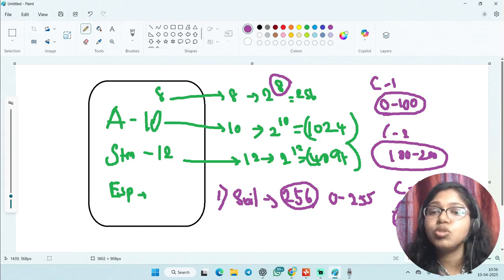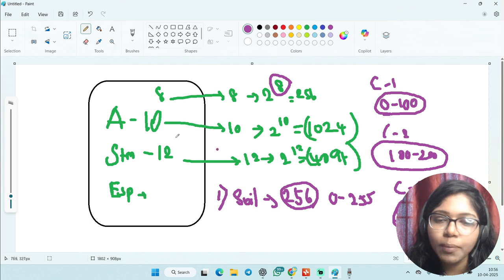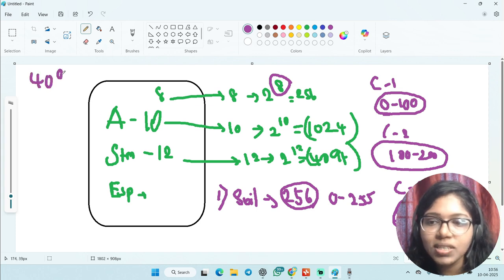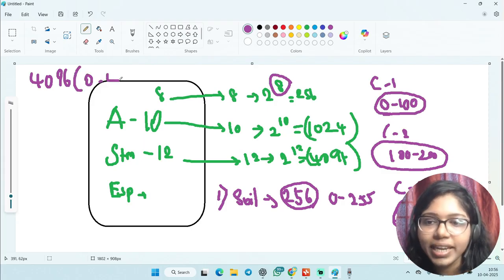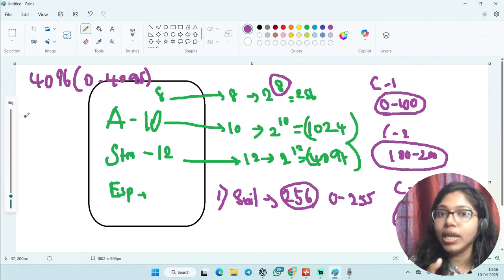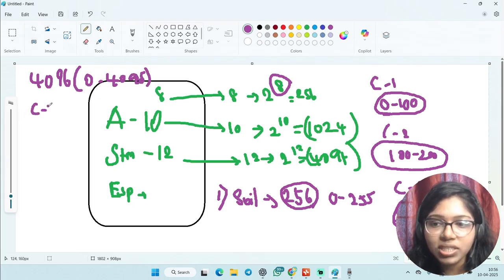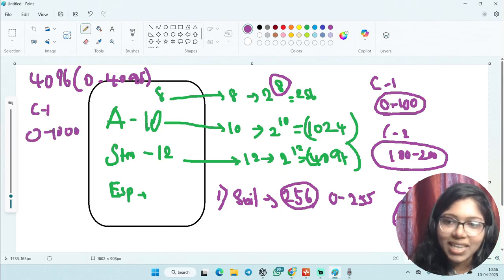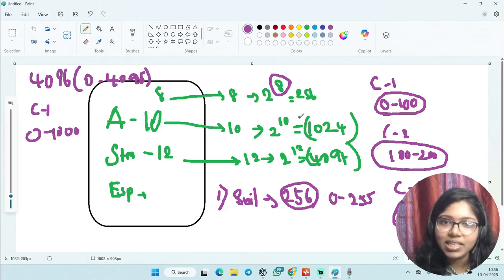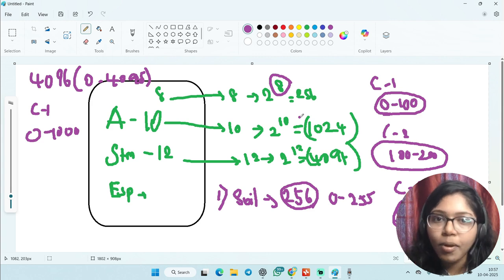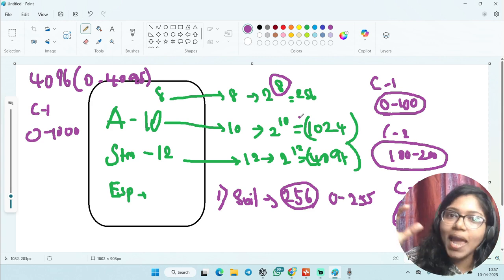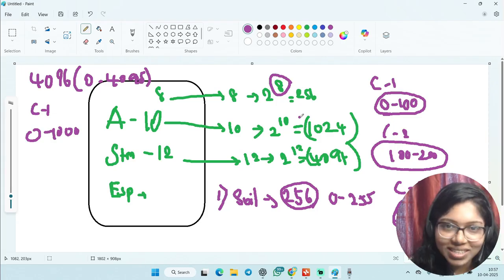But just think about this 12-bit ADC. With the 12-bit ADC you will acquire 4096 values, so from 0 to 4095. If your soil has no moisture, you can get thousands of sample data. So just compare: how much more accuracy will you get? Here you can only predict your soil with the help of 100 data points, but here you can predict with the help of thousands of data points.